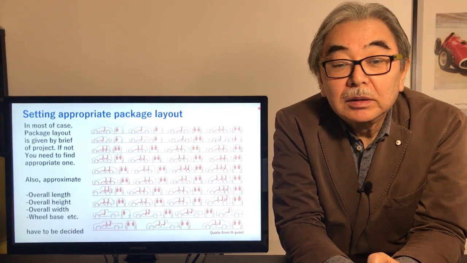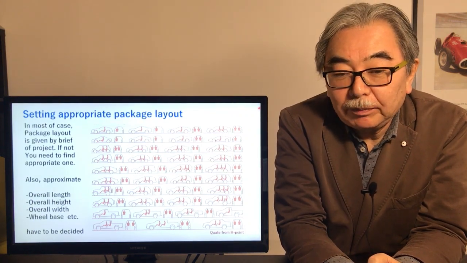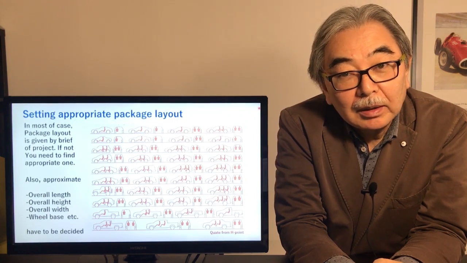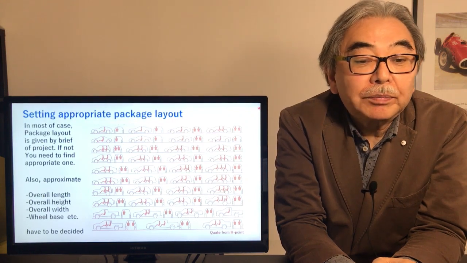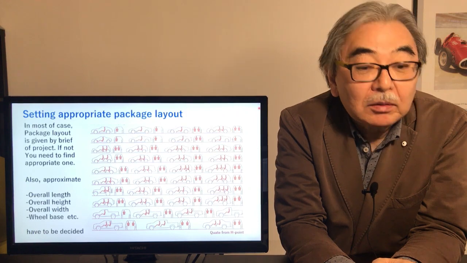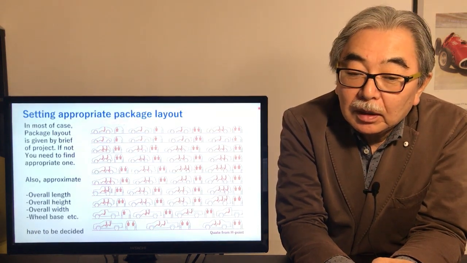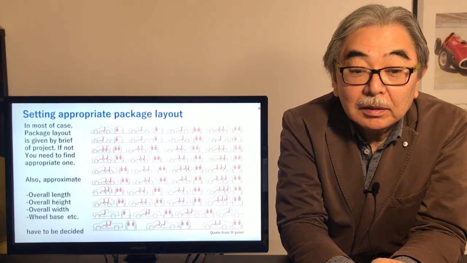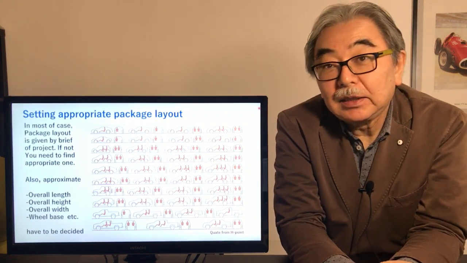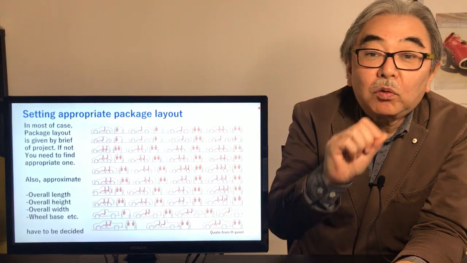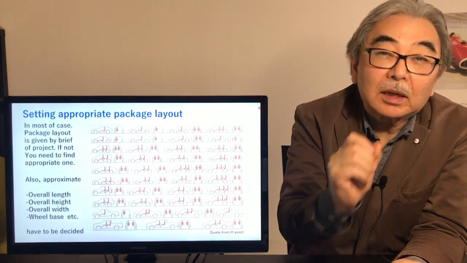If not, you need to find an appropriate one, right? And also approximate overall length, overall height, overall width, and wheelbase have to be decided before you start sketching.